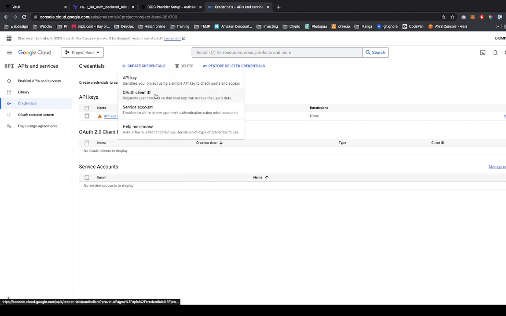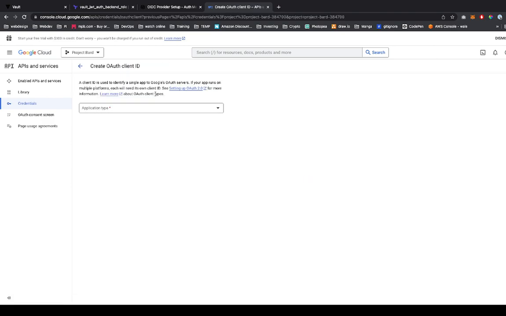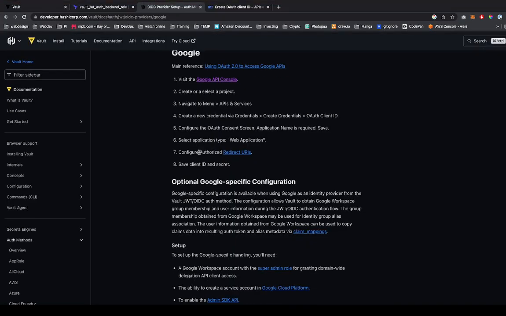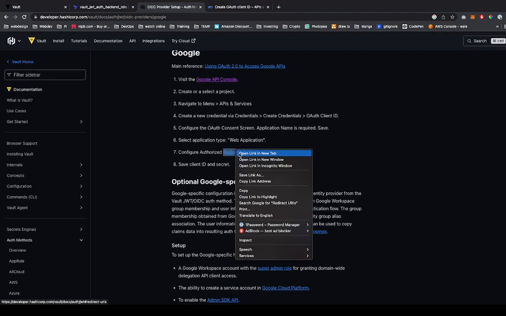OAuth client ID. Yes. This is a web application. Vault. Authorized JavaScript origins. Authorized redirect URL. I think it said something about that here. Configure authorized redirect URLs.